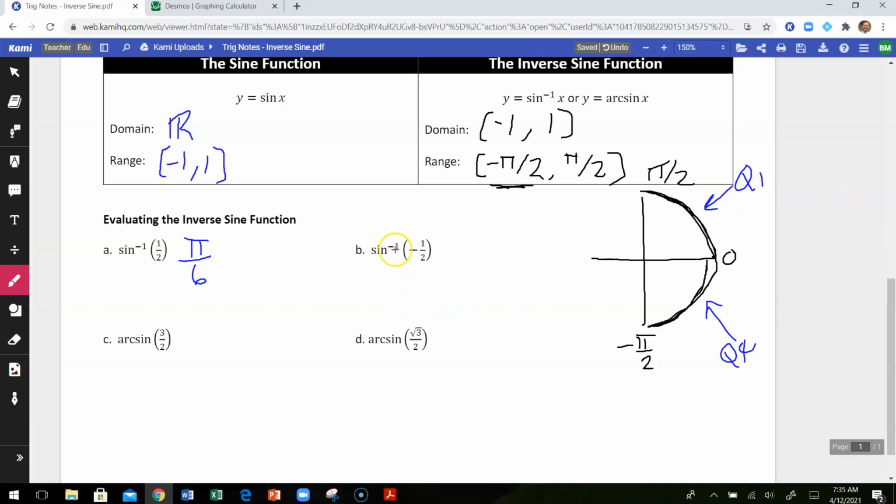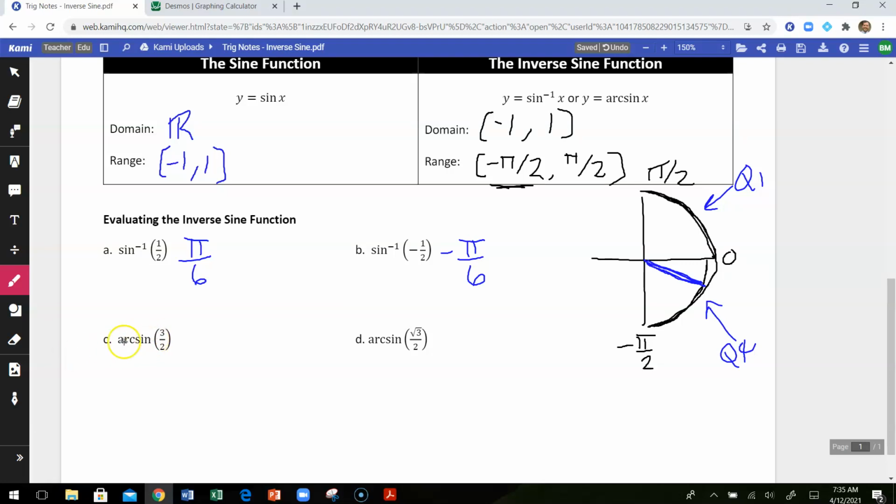So which angle has a sine of -1/2? Well, if I looked at my trig chart, I would get two angles down here, one in quadrant 3 and one in quadrant 4, and those would be 7π/6 and 11π/6. But I don't want to call it 11π/6, right? Because it has to come from -π/2 to π/2. So all I have to do is, because the inverse sine of 1/2 is π/6, the inverse sine of -1/2 is -π/6. Okay, and that's between -π/2 and π/2.